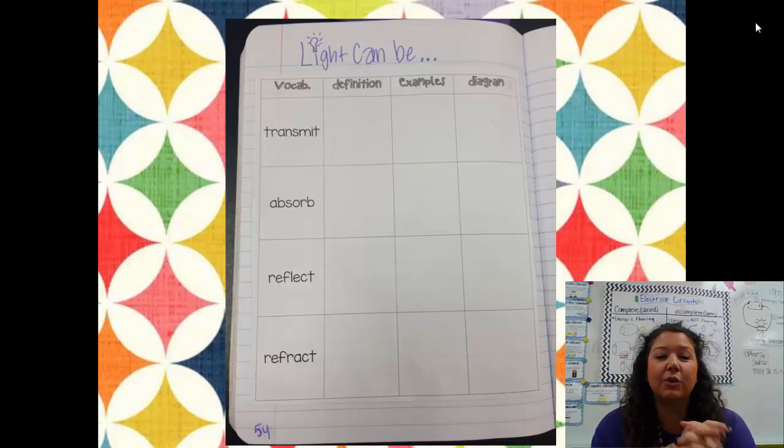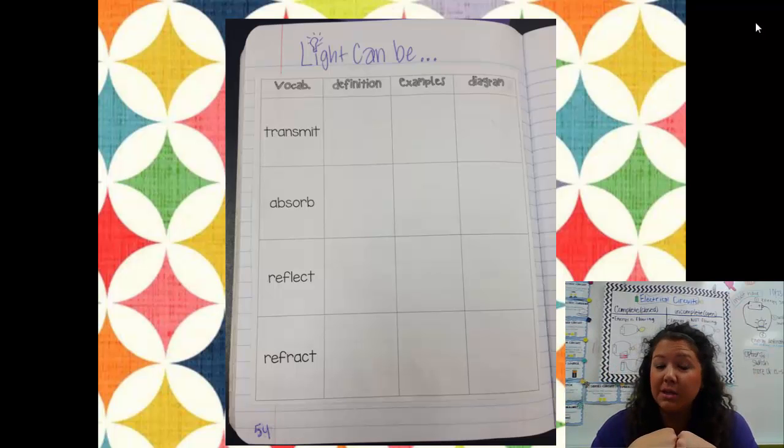Make sure you are on page 54 in your journal, and you will have this entire page filled out by the end of the night. You also need to make sure you can show me the motions tomorrow. We're going to learn 4 motions to go with our 4 new vocabulary words, so make sure you are ready to show me them tomorrow.